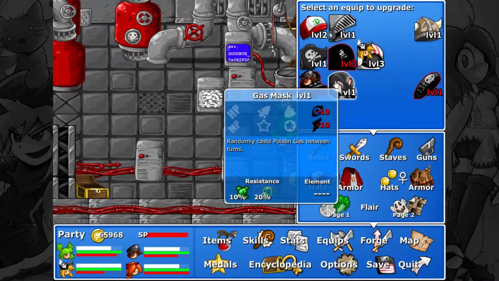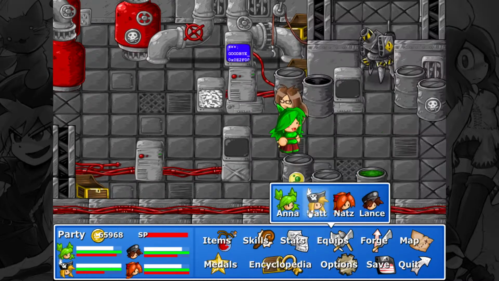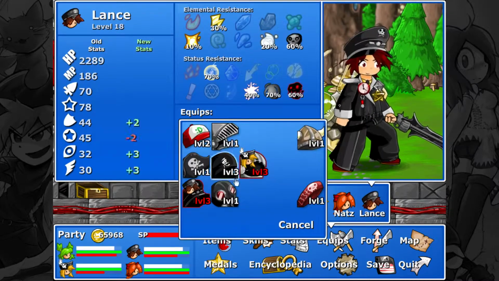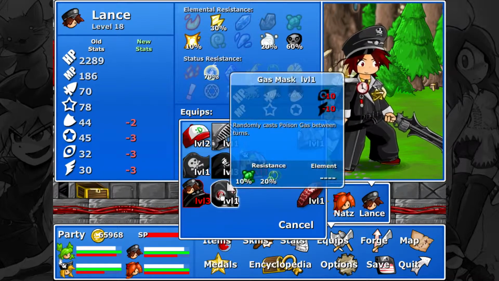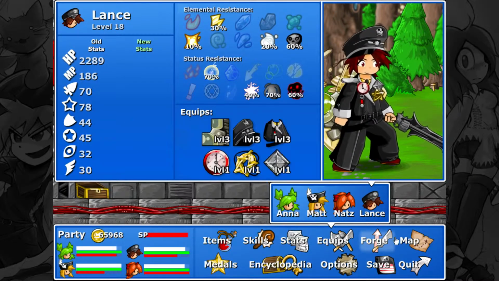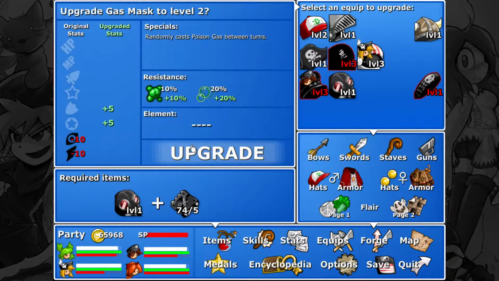No? Okay. I'm probably going to give him the gas mask, actually. Yeah, let me do that quick. I think at least. Well, tank cannons is pretty useful until I can upgrade the gas mask a bit. I think I'll hold off on that action, which I can't. Oh, I can't right now. Right.